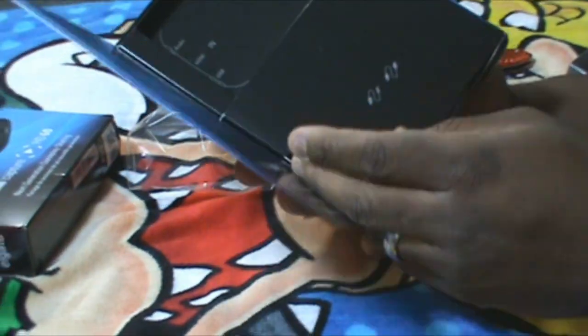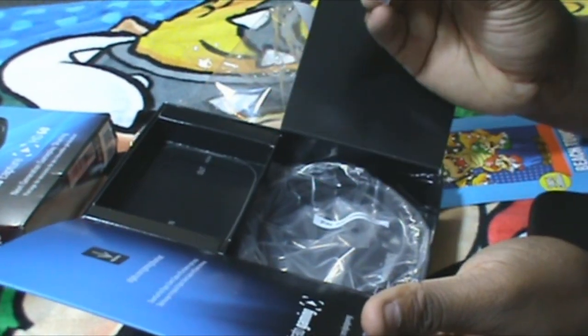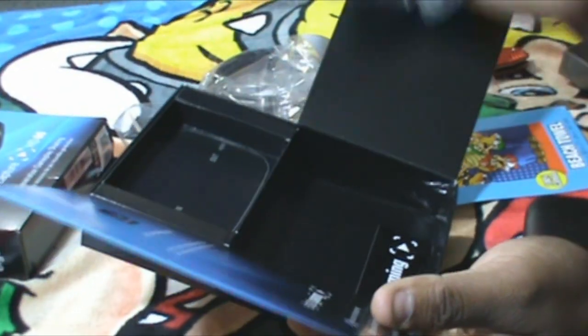Let us find out. So inside the box, I don't want to tear this box up, you get a USB 2.0, and you get an HDMI, which I have 25 of these, so. And that is what you get.